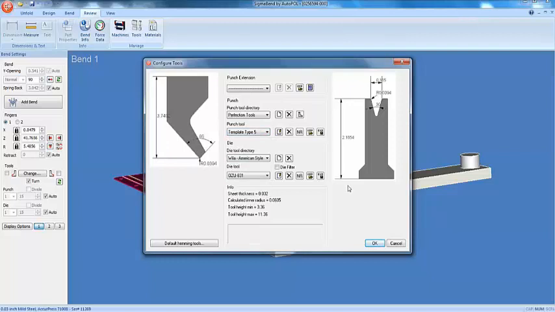Of course, you're going to have to inspect your tool and measure it accurately to put these numbers, because the most critical number is going to be the tool length. Okay, very, very important that we measure that accurately.